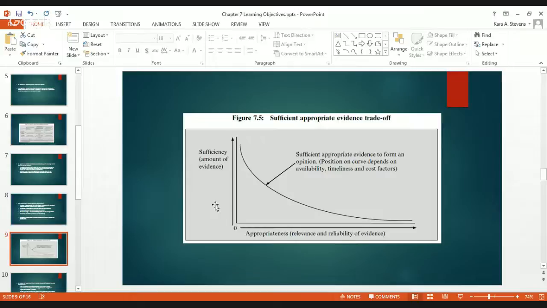And then this slide from your book really does a nice depiction of, okay, yes, you can see the top here. You could collect this amount of evidence. You could collect it all. But this amount of evidence is sufficient to form an opinion. So you can't collect this much when it's going to cost you so much more, when this much might be sufficient. And then, if we're all the way down here, clearly there's not enough evidence to support an opinion, which is our main objective within the engagement.